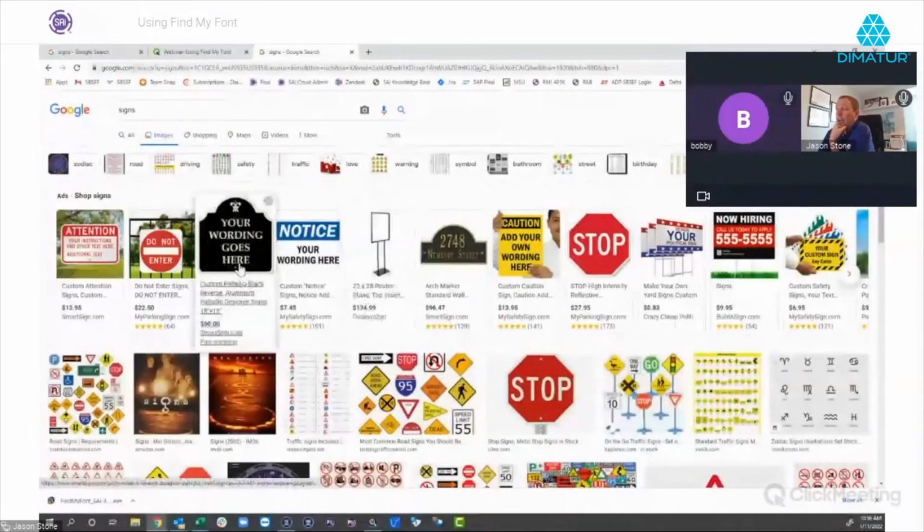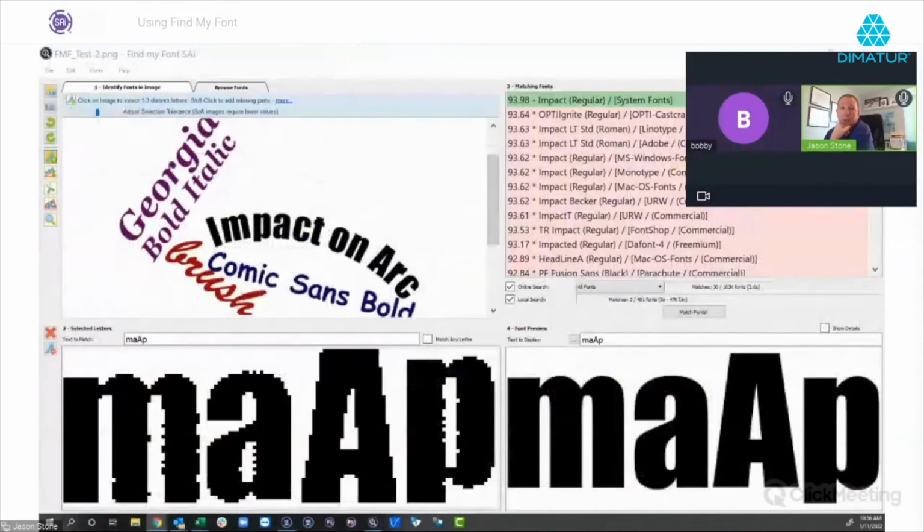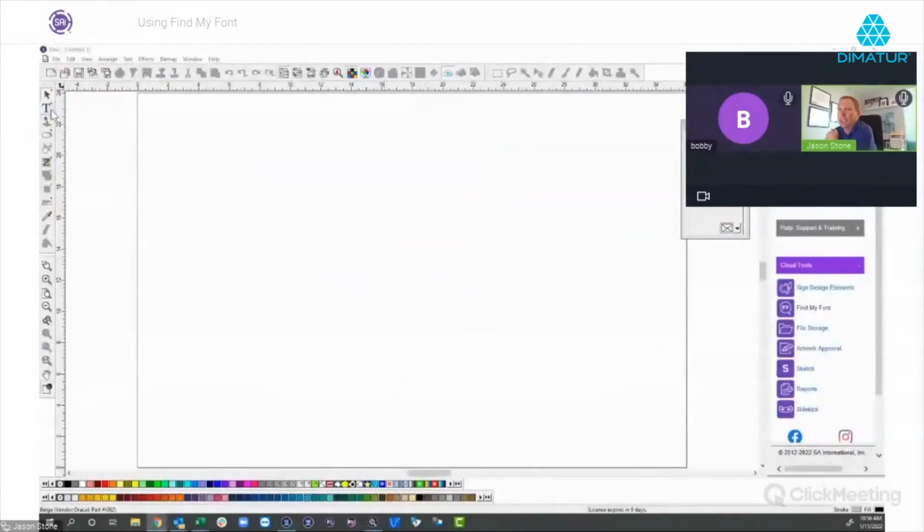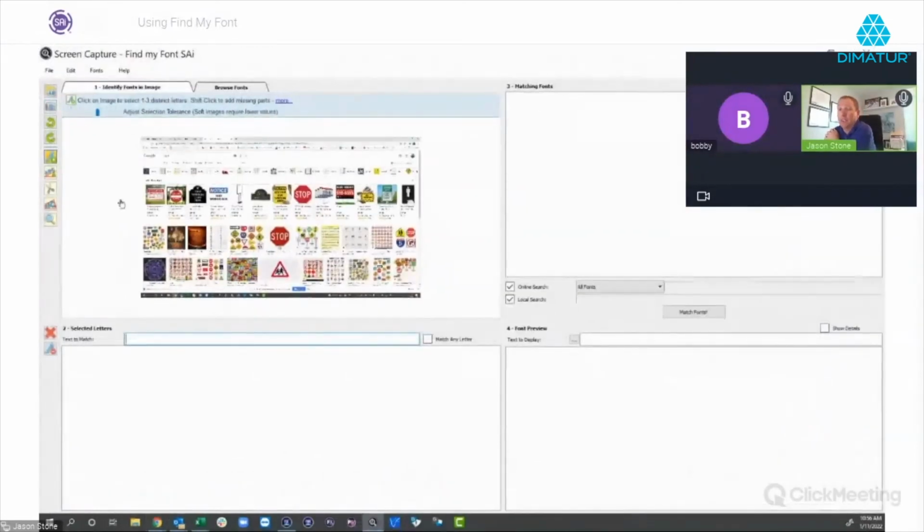So if we wanted to get this sign right here and find the font on this, instead of the import from a file here, I've got my image capture tool right here. If I select this, you can see it brings in an image of the web page that I was on.